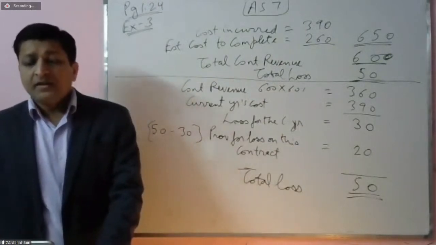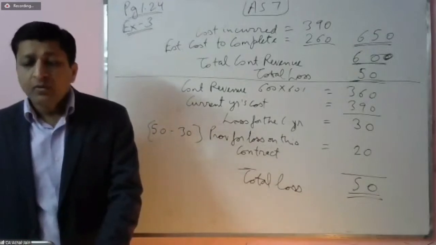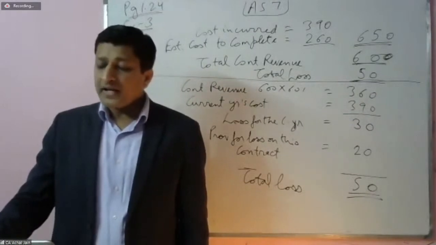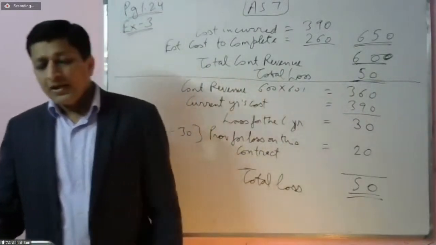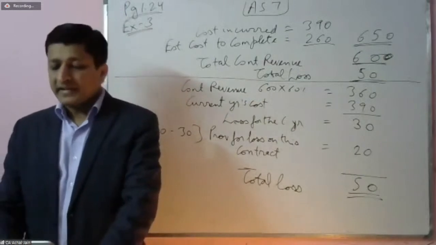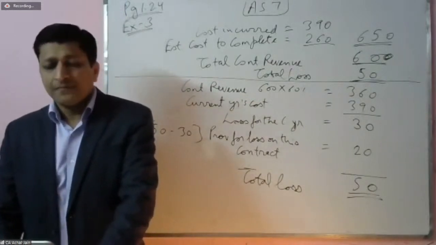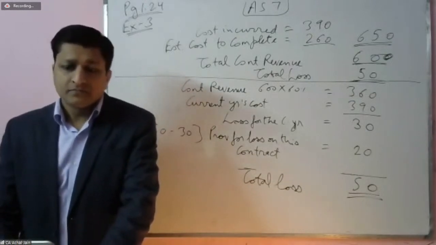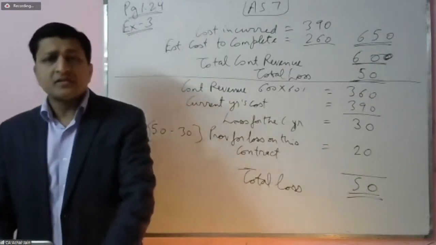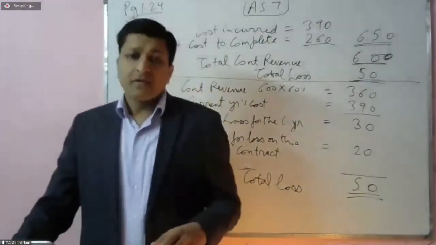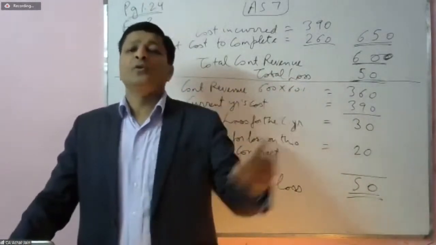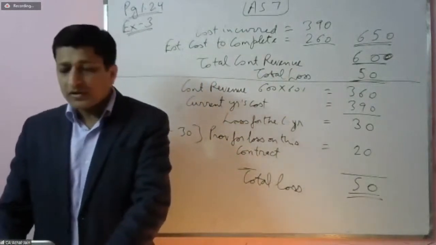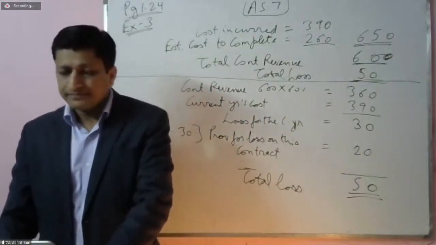Pooja Pradeep is asking, sir, in regards of years, we have no data mentioned. So can we assume it to be one of current year and recognize net loss of 50 directly? No. See, the data is available. Very clearly it's available. Look at the question once again. It says cost incurred till date. Cost incurred till date means for the current period. And estimated to complete means which is going to be incurred in future. I have called this as year, you may call this as period, it can be either way.